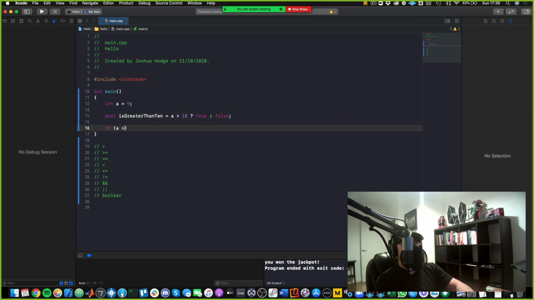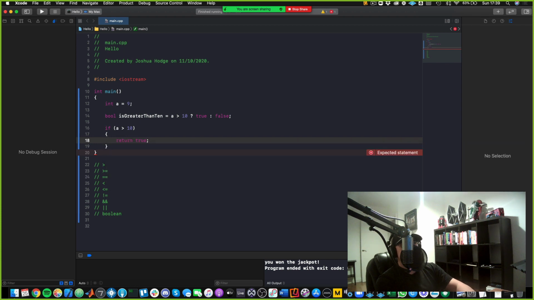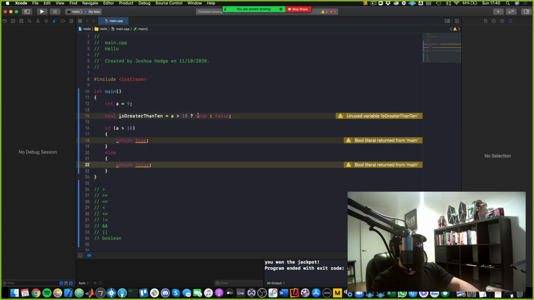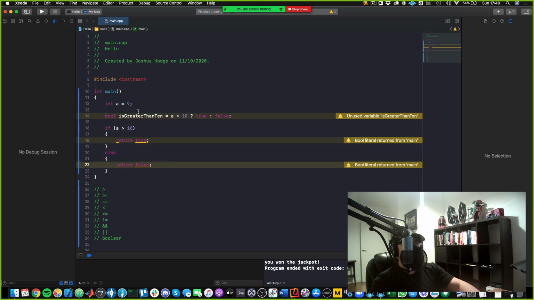If A is greater than 10, return true. This will give me an error because it's not inside a Boolean. Else, return false. So this on line 14 and what you see in 16 to 23 are actually the exact same thing.